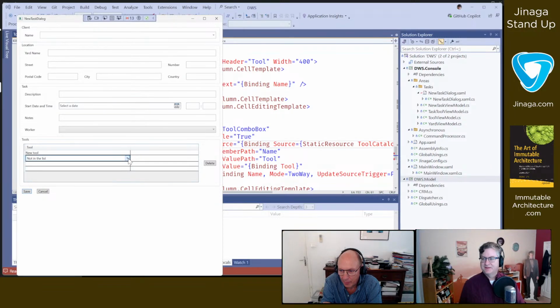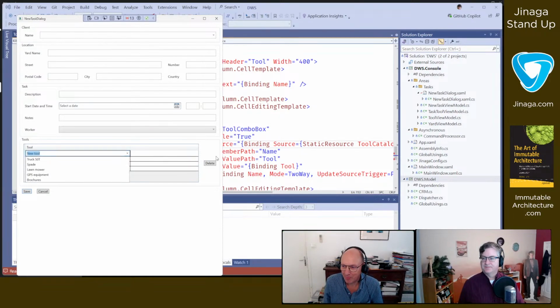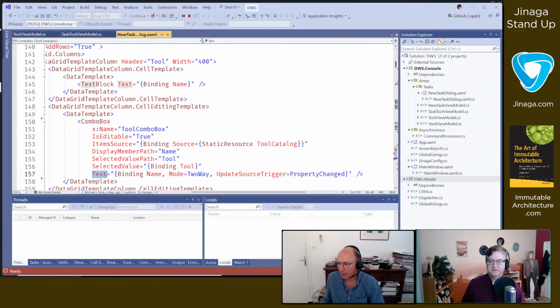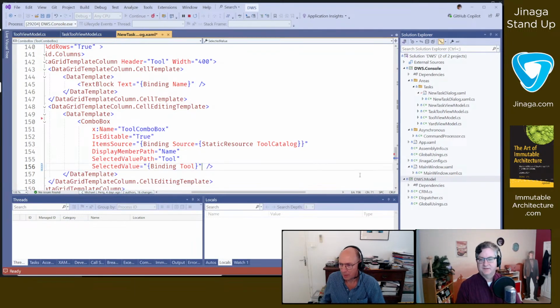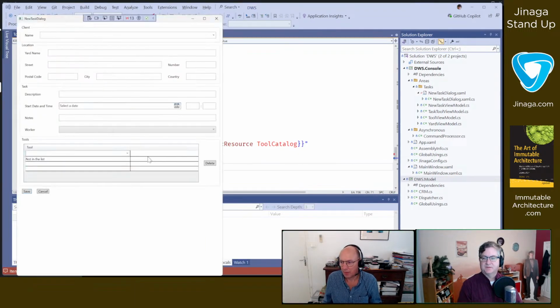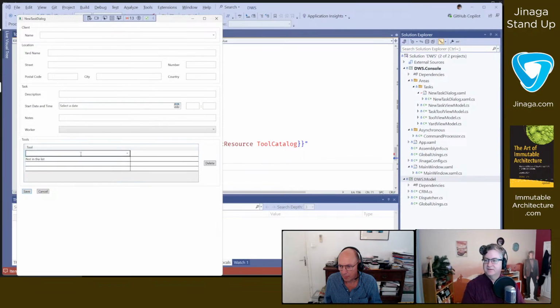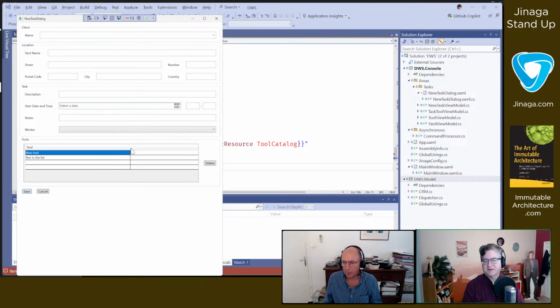But I'm wondering what is it in my code that generates that red border. I think it's the lack of a text binding. Let's give that a try. It's probably not going to do this live, but without a text binding, it's just not saving it.